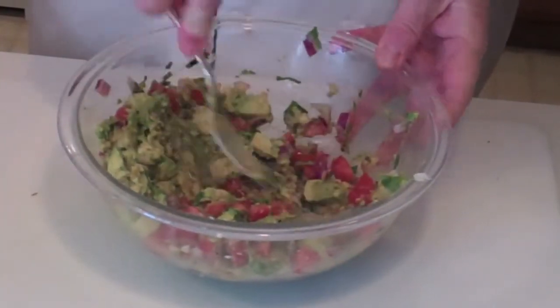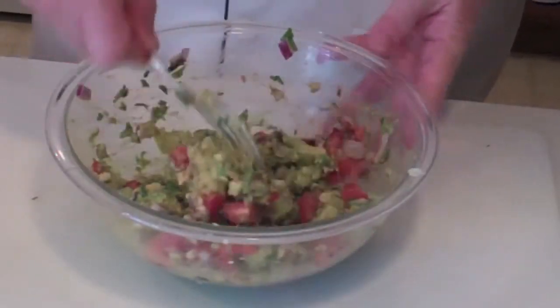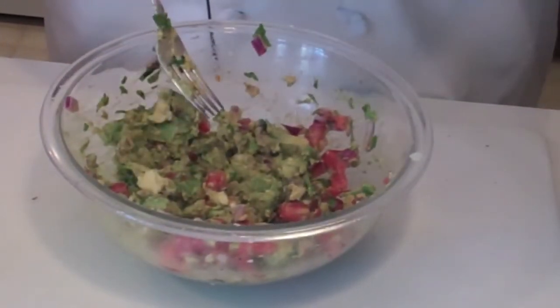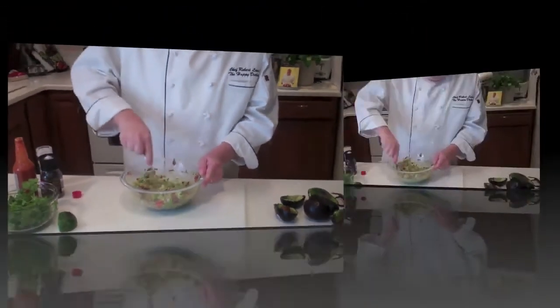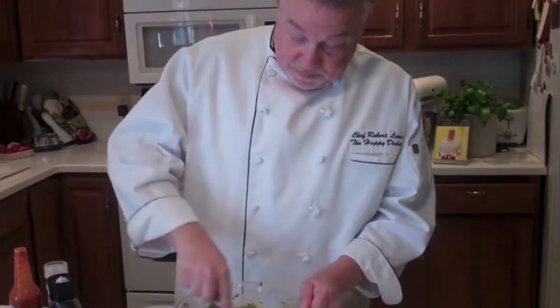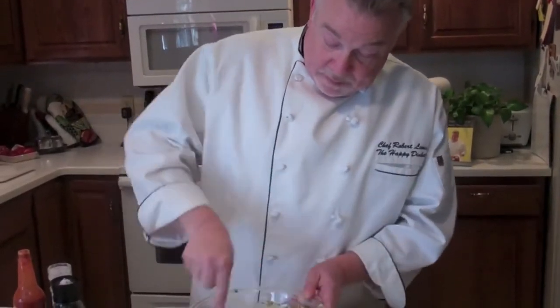Seriously, how simple is this? Very few ingredients, because here's what I believe. It's all about taking ordinary ingredients and turning them into something extraordinary. Simple as that, we're ready to serve.